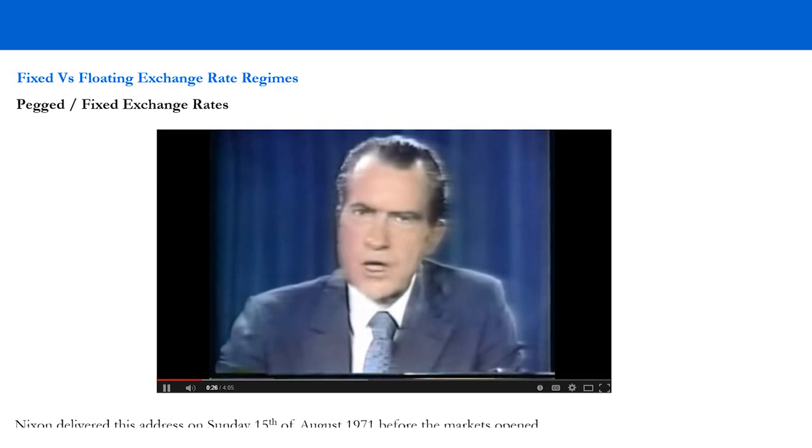This is very important for currency traders to begin to understand that central authorities, when things go wrong, such as governments and central banks, will use political language in order to defend situations that are untenable. So let's watch the video, and we'll come back to the presentation in a second.